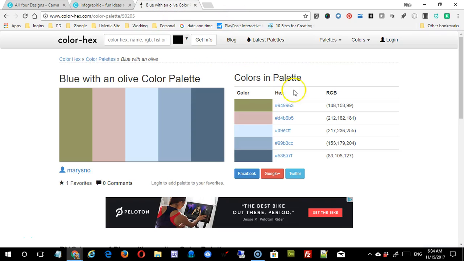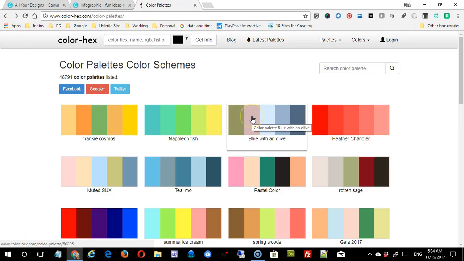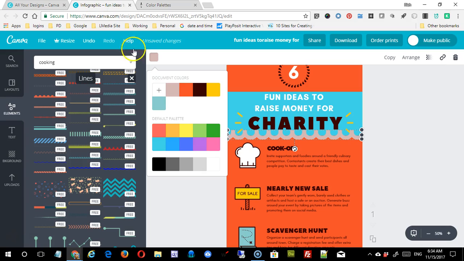Okay, so as I said, there's a myriad of different sites that do this. They work in different ways, so you just want to find something that you're comfortable with and that you like, or you can build your own palettes. If you've got a really good eye, or there's something you enjoy, take your time doing it. But if it's not your forte or not something you want to invest the time in, go out and do a quick search for color palettes and find something that you like.